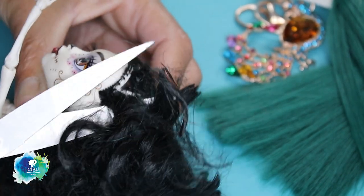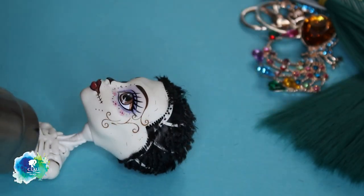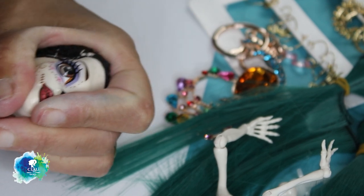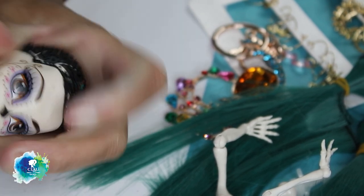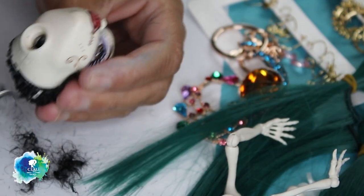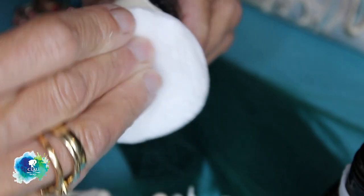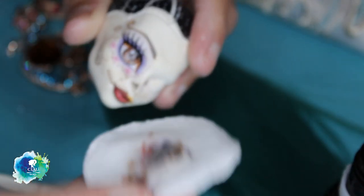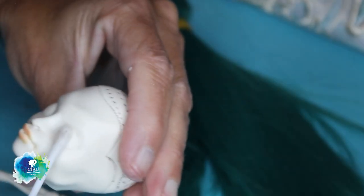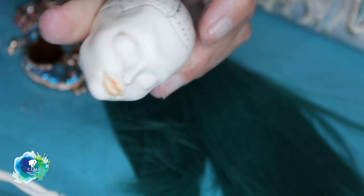And here I am to give my contribution to this day. For that, I have to choose Skeleta from Monster High. As usual, I will cut the hair really short. And with my heat gun, I will take the head off and I will scratch the hair inside with my screwdriver. And with my tweezers, I will take the rest of the hair out from inside of the neck hole. With 100% acetone, I take the factory paint out until you get a clean face.